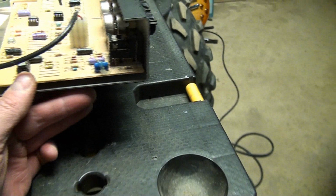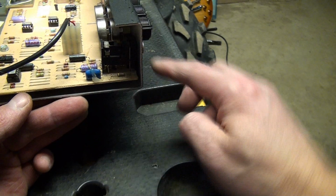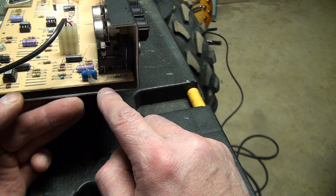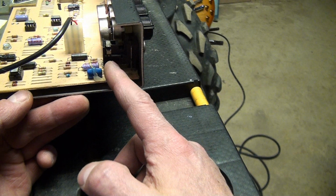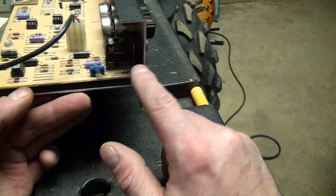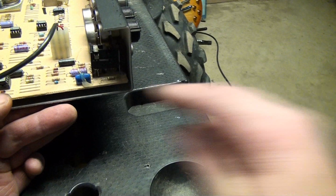The legs on this jack going through the board oftentimes become a cold solder joint, and that's from the vibration as well as the weight of the jack pulling down on it, and people hitting it and ripping it out. So what ends up happening is, on the back side of this PC board, I'd have to pull all these knobs and pull the PC board out, and you basically have to re-solder where those pins come through. You can even utilize the solder that's there, but I usually add a little bit more. Now what somebody's done, you can almost see it there, is they took hot glue. There's hot glue there. I'm assuming this is all from the manufacturer, but they don't always put it on these jacks. So that's a couple of possible fixes for your amp.